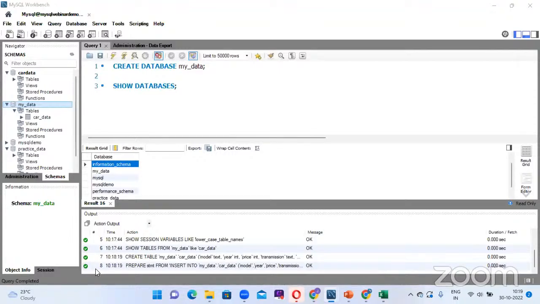See here, it shows the output, whether the query has executed or not. It says that first it has created a table, car data. That's the first step, and then it started importing. Like insert records, we use the insert function, right? So here it does it automatically. It's basically inserting values into that car data table.